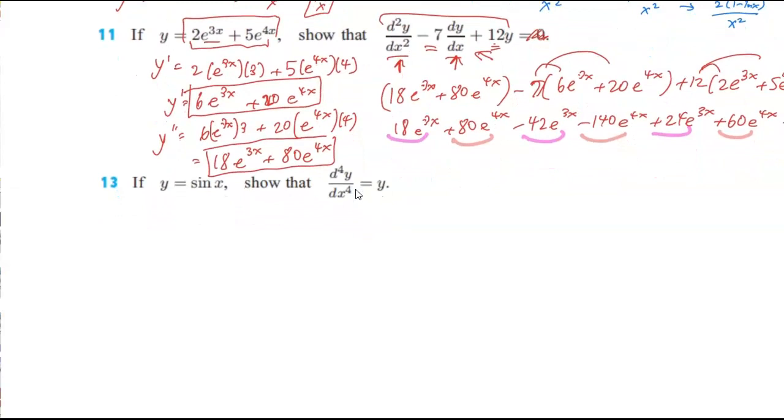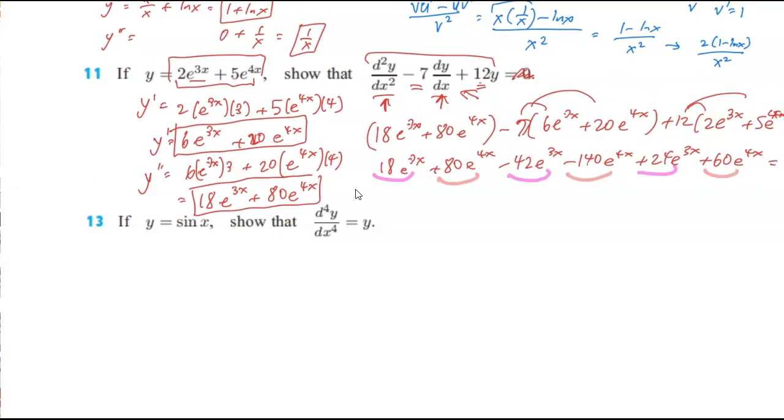So when you get to the fourth semester of calculus, you are not going to have the answer already. You are going to get this equation, and then you're going to use algebra to figure out the answer. In this case, since you don't know how to do that yet, what they did was they gave you the answer, and then you confirm that the answer actually works, which is kind of boring. Okay? All right, number 13.